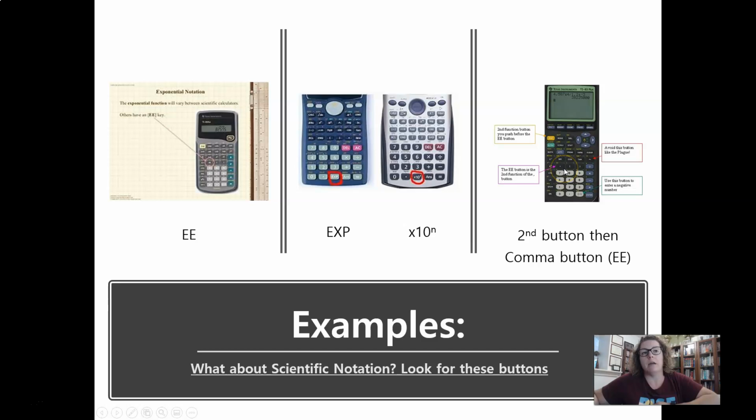If you do have a graphing calculator, you do have the EE button, but if you notice, it's the comma button. But in order for you to get to that EE button, you got to hit the second function, and your second function is usually this top button that's right up here. This calculator's yellow, mine is blue. Either way, every graphing calculator has that second button right there at the top. And then hit second button and then the comma, and then you'll see that EE pop up. And as you see in the calculator, it looks just like this.